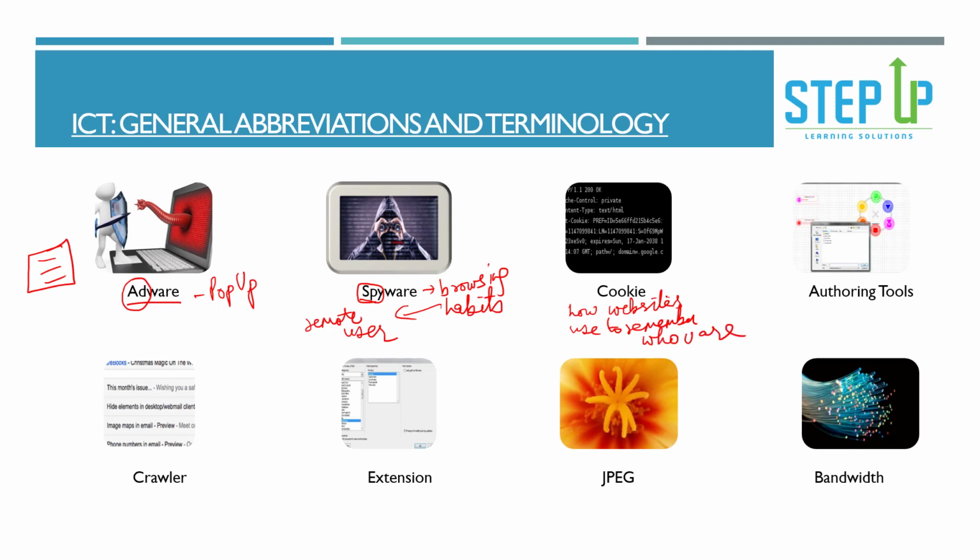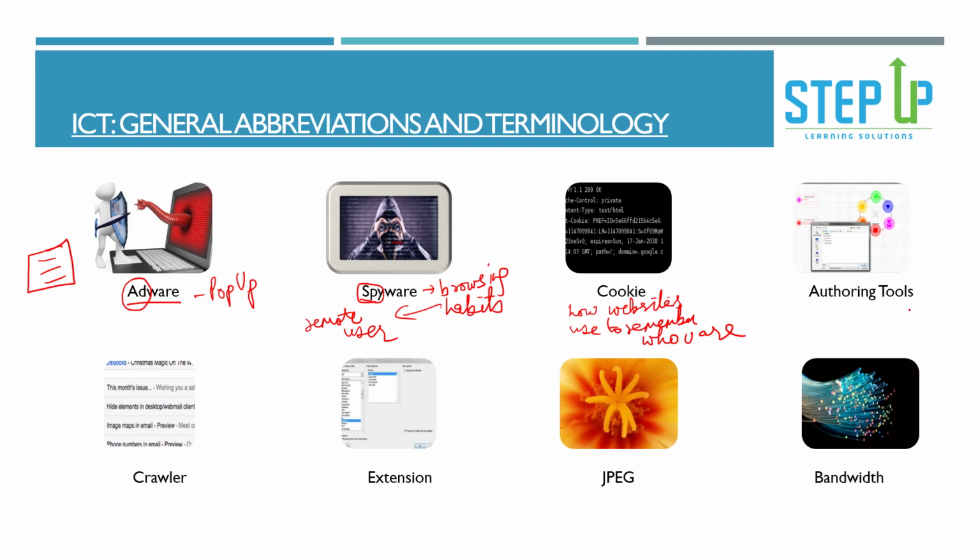This is your cookie. It's usually a plain text file that's stored on your computer, and it will store some information about your browsing sessions. But the only problem could be that it can sometimes be used by hackers to get your personal information like credit card details, so we have to be a little careful.